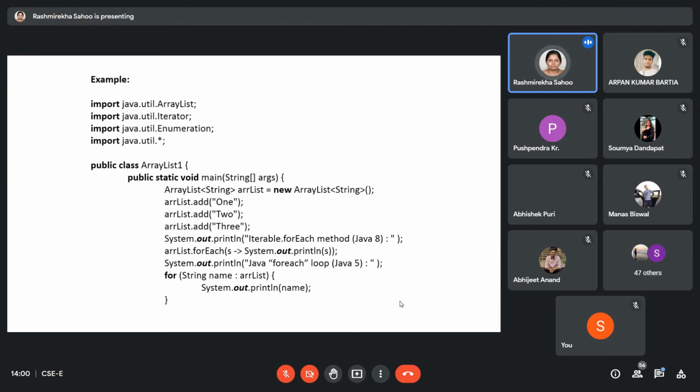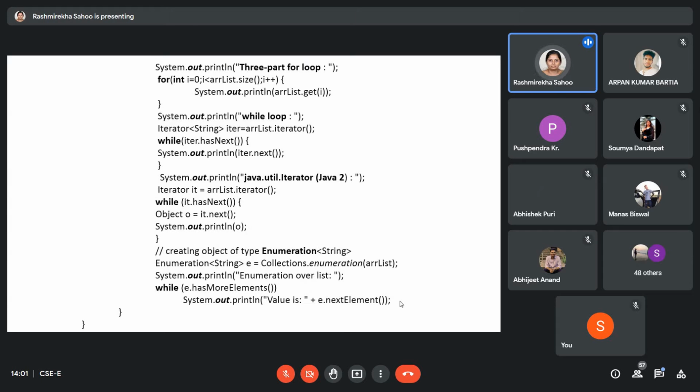In the array list you have mentioned string type, so it will simply print the values. In the for each loop, you write one variable with that string type, then print the name. Okay.